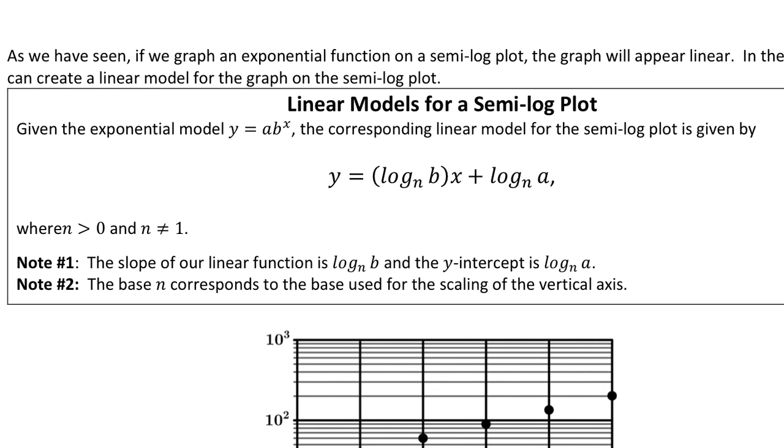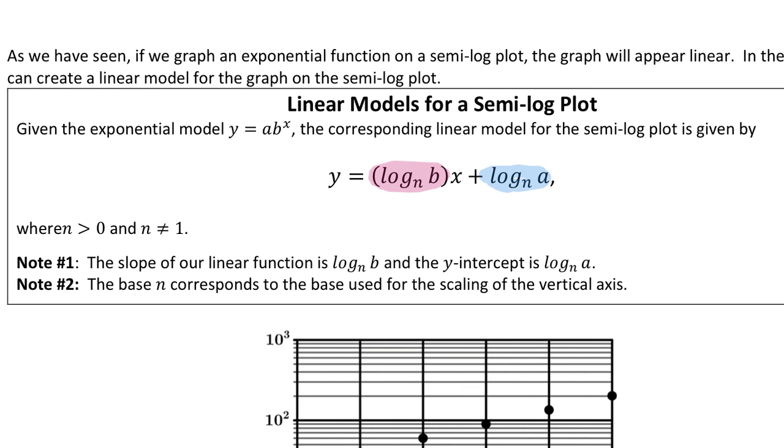Given the exponential model, a times b to the x, the corresponding linear model for the semi-log plot is given by y equals log base n of b times x plus log base n of a. Whoa. First of all, what's going on here? Great question. This is a linear model.